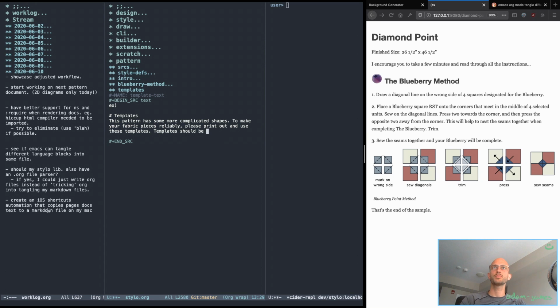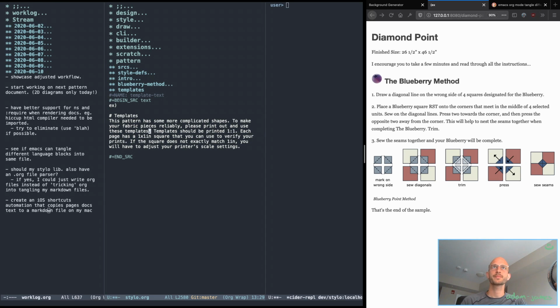Templates should be printed 1-to-1. Each page has a 1 by 1 inch square that you can use to verify your prints. If the square does not exactly match 1 inch, you will have to adjust your printer's scale settings. Yeah, that's good.